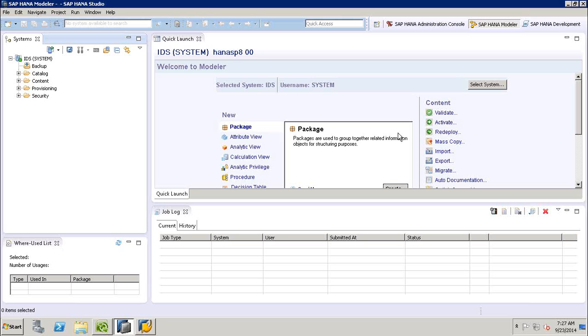I hope to see all of you in tomorrow's session, same time. Then we'll understand the SAP HANA Studio and the interface.